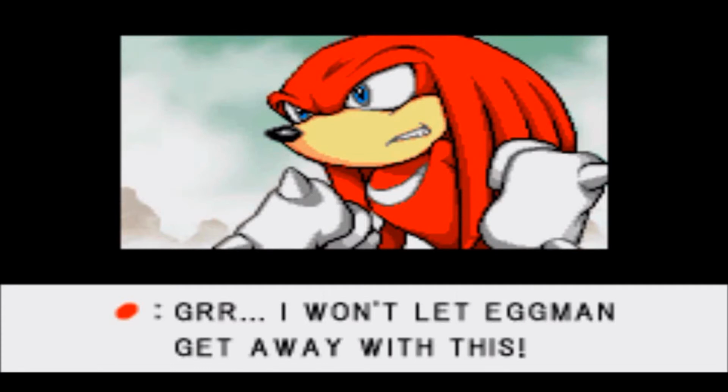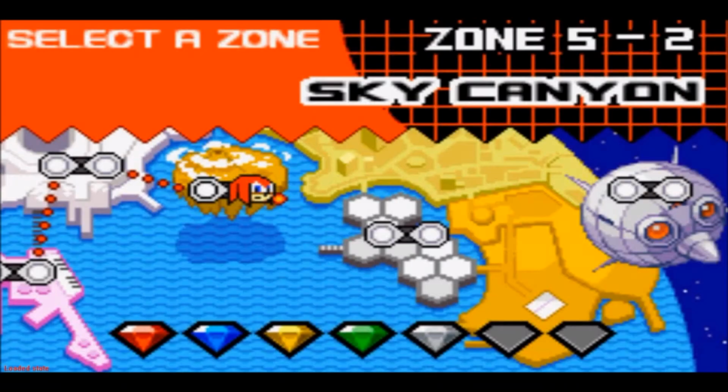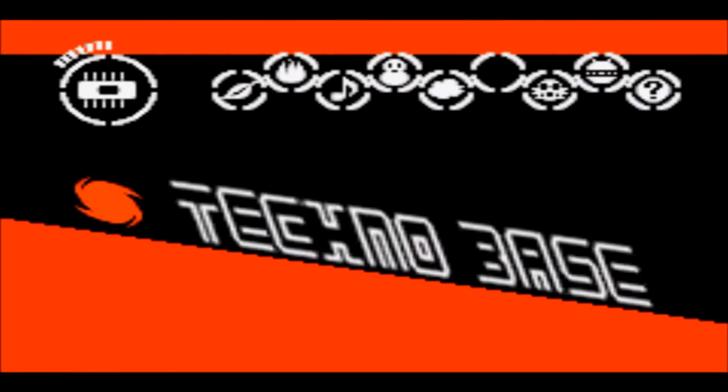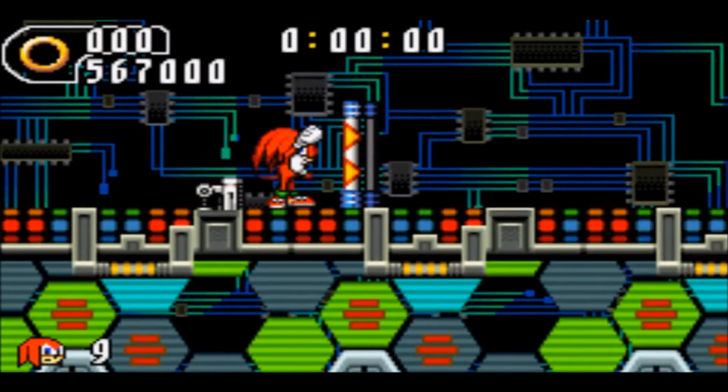So now we're going to be playing as the 3rd unlockable character, which appears to be Knuckles the Echidna. Even though it's kind of a shame that in order to unlock Knuckles you have to go through the actual Sky Canyon zone, as you guys can clearly tell.